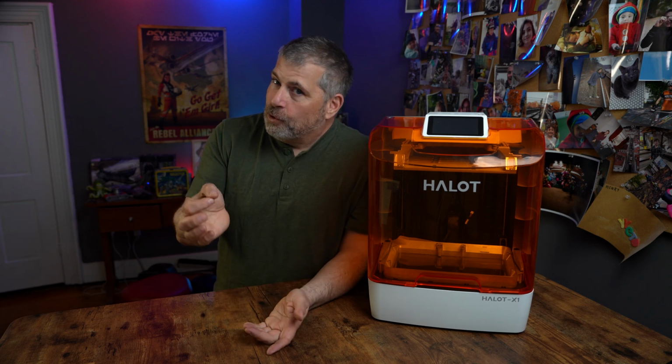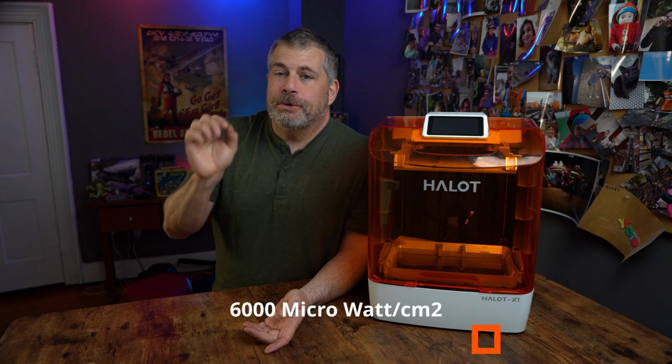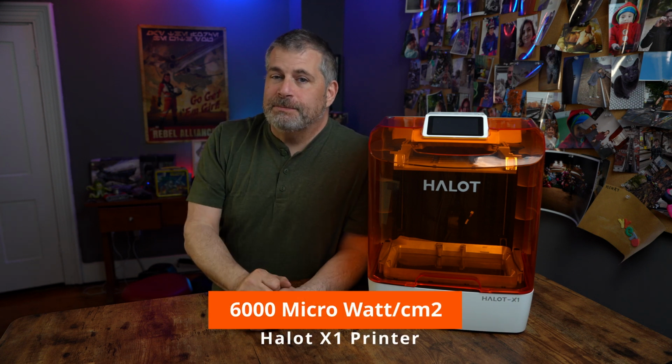It says that it has, and I hope I'm saying this right, a 6,000 microwatt per square centimeter light source. Let me know in the comments below if I just screwed that up.